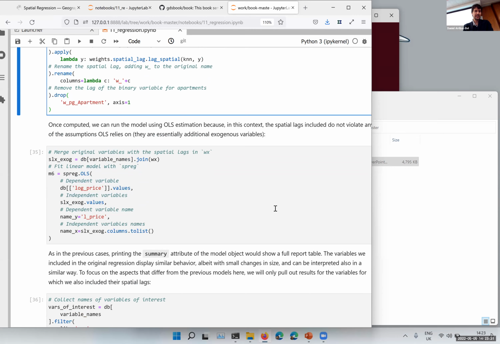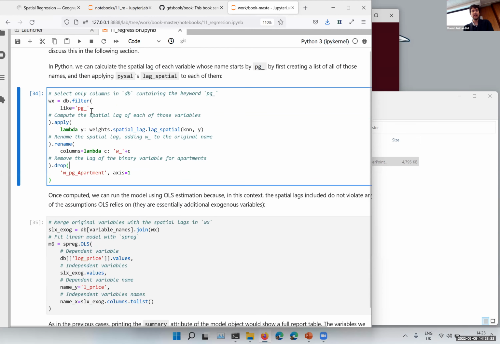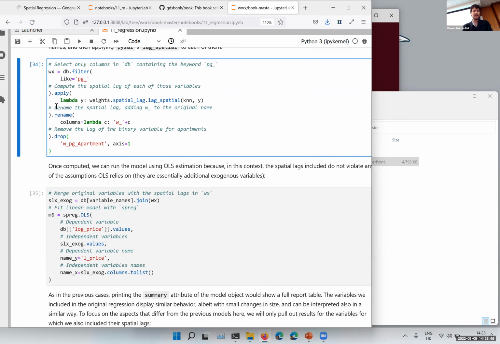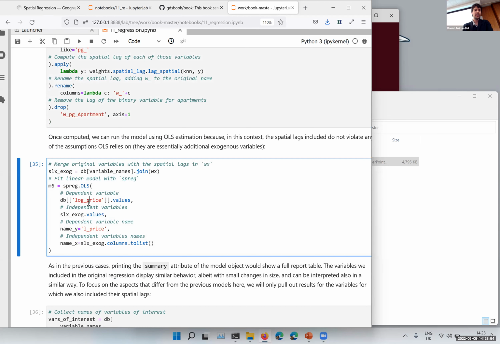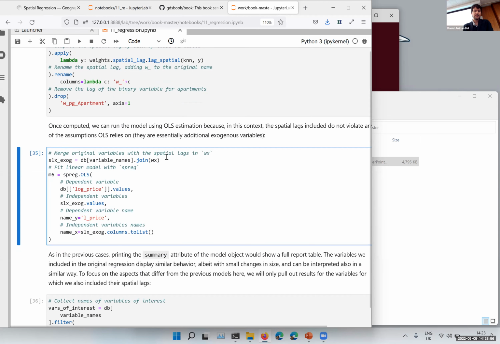Okay, so let's continue here. What we're doing in this cell, as I said, is creating this WX matrix, where we have the attributes of the Airbnb locations in the neighborhood. So we're storing in this matrix the attributes of the neighboring units to add to the model. So here we get our database, we select the variables that we had for the X, and we add to it the WX that we've just created.